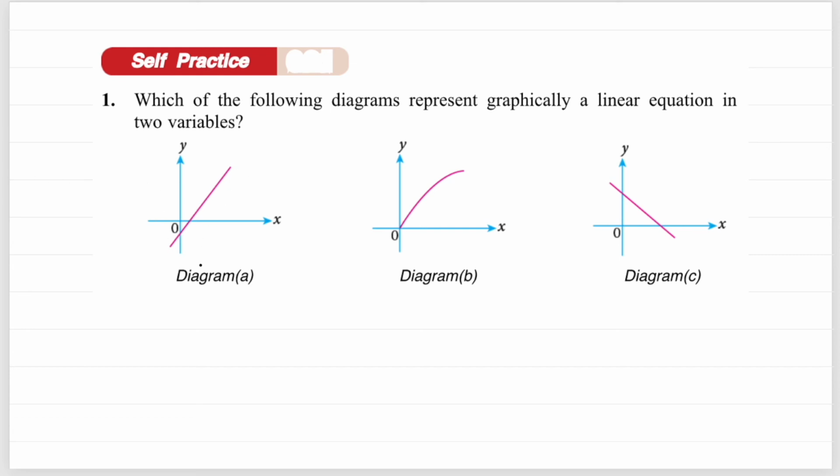So kalau dia garis lurus, so ini yes lah. And then kalau kamu tengok dekat sini dia macam ada curve kan. So bila curve tu dia bukan represent a linear. So linear mesti garis lurus. So ini bukan dan ini garis lurus, kita tick lah. Okay. So I think that's all for 6.2, simple je.